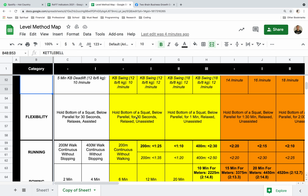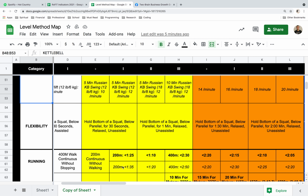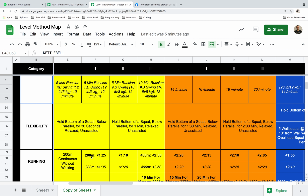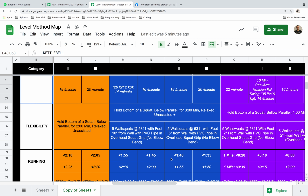All right, the running test, and then we'll get to flexibility. The running test is, first we start off, can we run continuously without stopping? 200 meters, then 400 meters. And then yellow 1 is a time trial of a 200-meter run. And then going into orange, we do a 400-meter time trial. That bleeds in. It begins from a yellow 3 all the way until purple 0, where we're going to time trial or test our mile time.